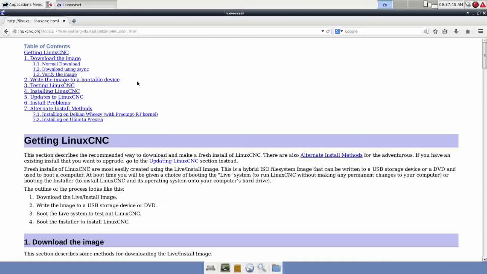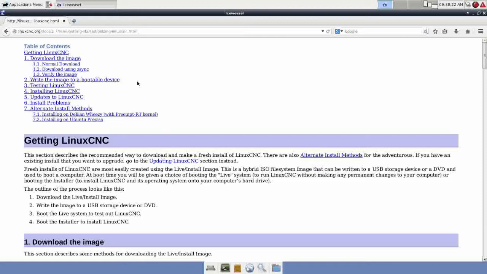We're going to follow this procedure because I'm installing it fresh on a brand new machine that has nothing else on it, and it's just the easiest way for me to do it. If you want to install Linux CNC on top of an existing operating system, that procedure differs from this one, so you'll have to look at some other options there. But this is the easiest way. It's going to install the Debian Wheezy operating system, and it's going to install Linux CNC with that special installation of the Debian Wheezy operating system that has real-time kernels and everything installed already.